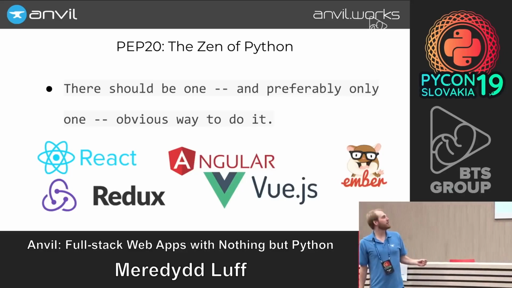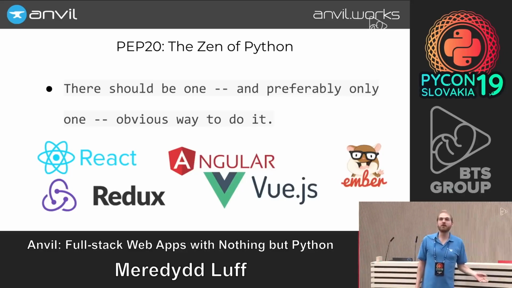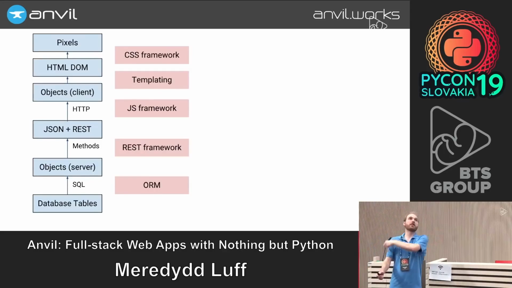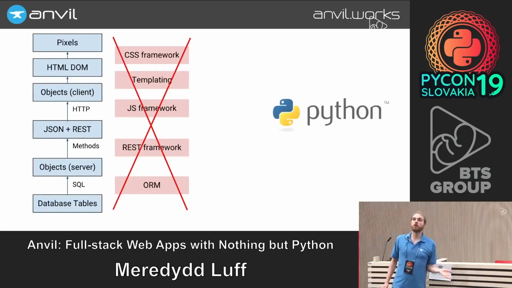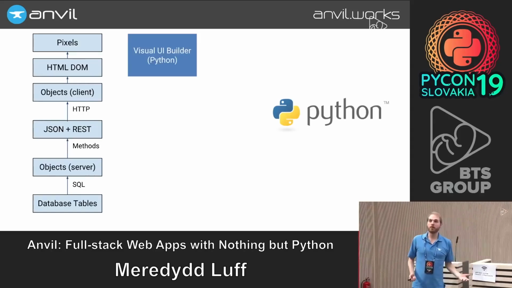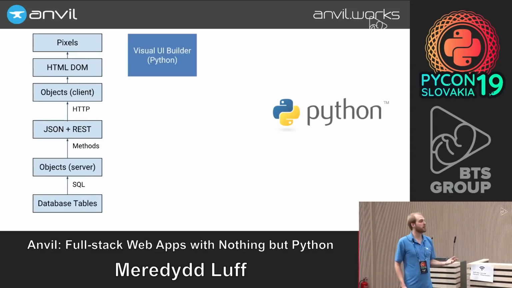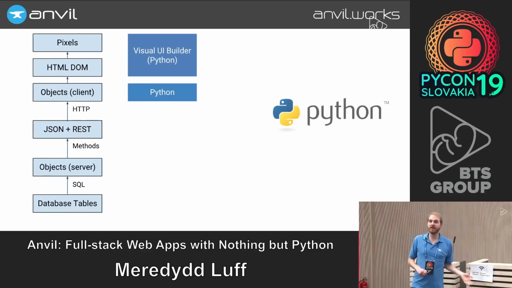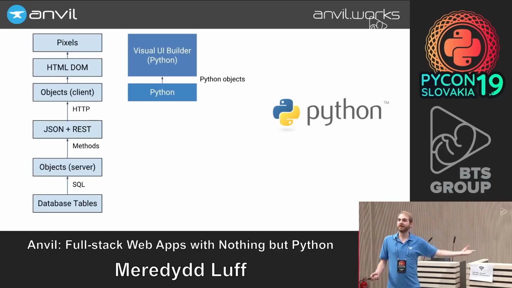Right? So, if the way we do web development is a mess, how should we do it? Well, this is what we do. We take all of these nasty frameworks and we replace them all with Python. So what we have is a visual UI builder where you can drag and drop components and you represent them as Python objects. Client-side code in the browser is written in Python. We translate that into JavaScript, so you can just access your UI. You don't need to generate source code in a different programming language. You represent your UI as objects.